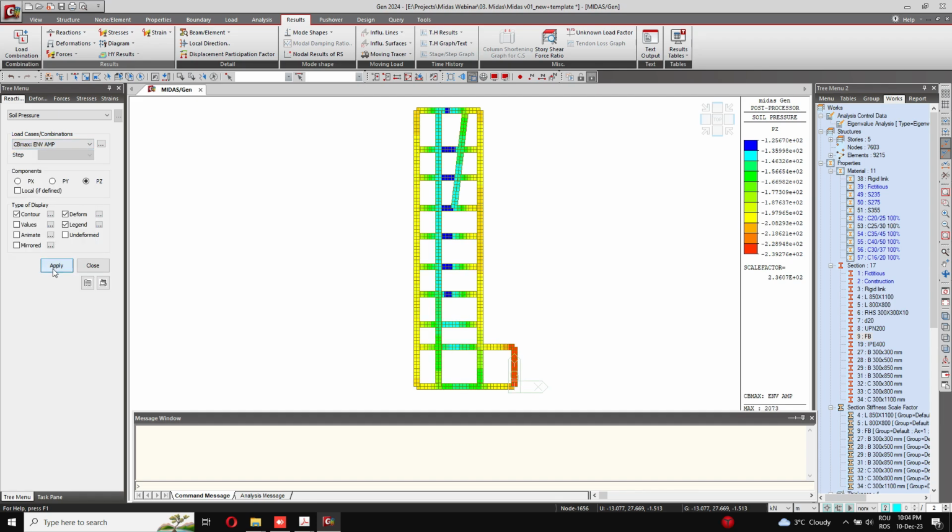Let's look for the envelope, and we have about 240 in this part. The amplified load combinations we use in order to check the infrastructure.